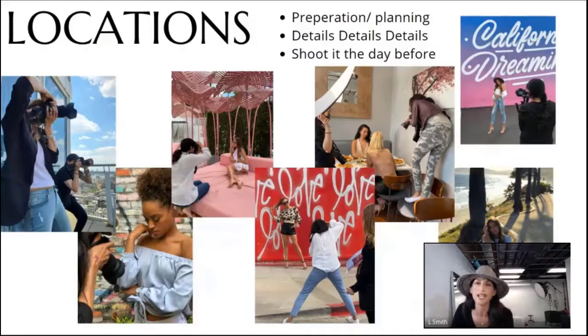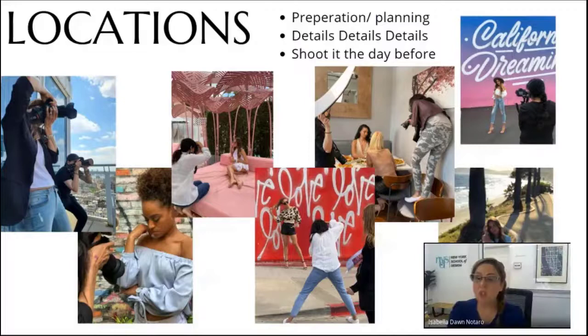Yeah. So when you don't have that preparation and planning, I think the most successful shoots are those that are so planned, because when you say it's all in the details, one little thing could change it. Say with the model, we took an extra hour shooting at the location prior, and the models are paid by the hour.